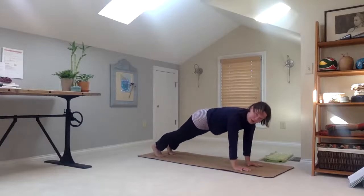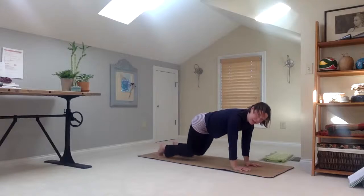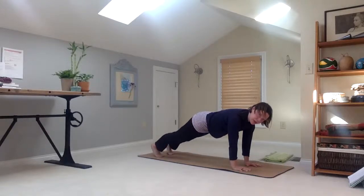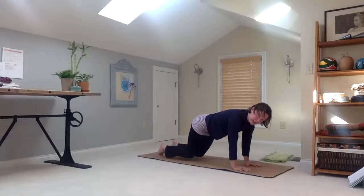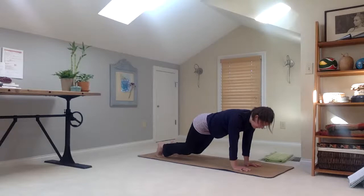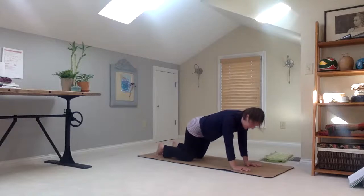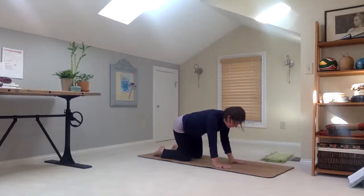We're going to do our kneecap drops or hovers again. So find your plank, find your strong core. Inhale, and with an exhale, soften the knees down. Inhale, straighten. Exhale, soften. Inhale, straighten. Exhale, soften. One more time. Inhale, straighten. Push into those hands. And exhale, bring your knees down and find your tabletop again.